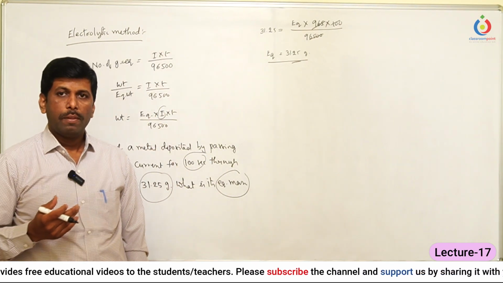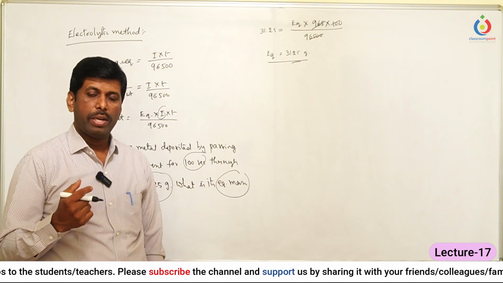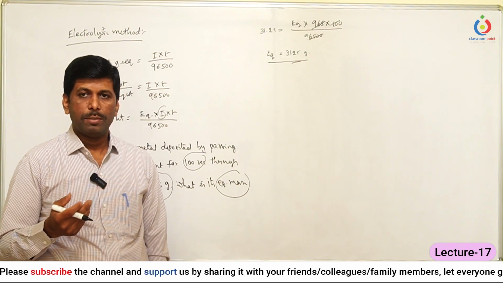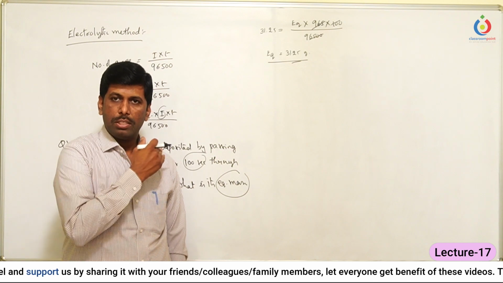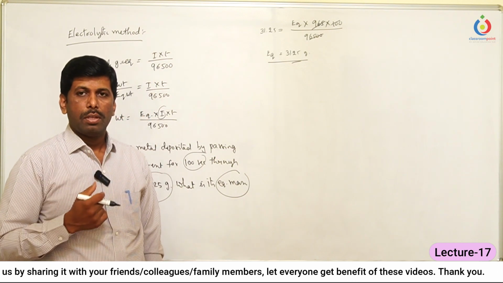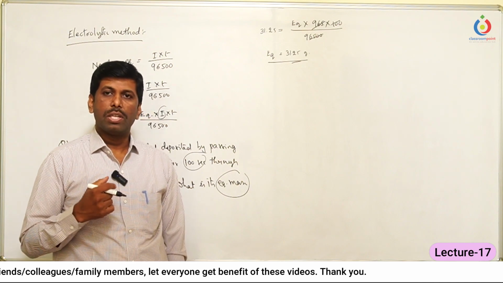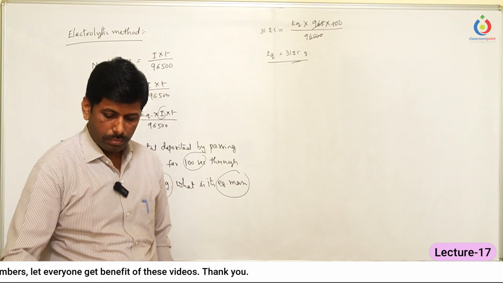Most of the questions regarding this electrolytic method could be covered in the electrochemistry lesson. So we need to wait for that lesson, because when we discuss Faraday's first law and second law, we can go through the entire concept of equivalent mass as well as the Faraday's laws. Here only one example is given, and the rest of the examples shall be discussed in electrochemistry.